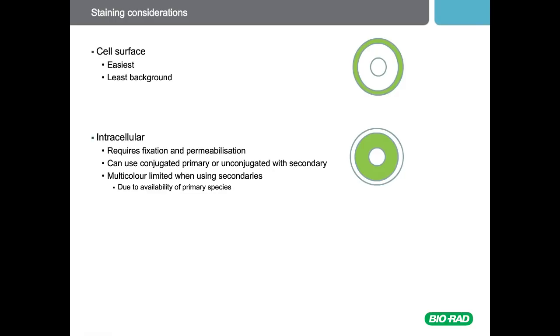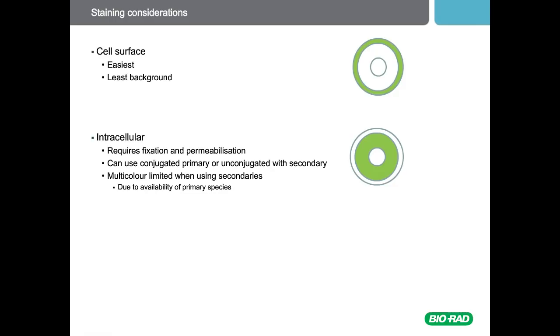You are also often required to use indirect staining where unconjugated primary antibodies are detected with conjugated secondaries due to the lack of antibodies available. Whilst this may have the benefit of amplifying your signal, it will also amplify the background. The number of markers detected at the same time is diminished when using indirect labeling, as the primaries cannot be of the same subclass or species to avoid the secondaries binding to multiple targets.